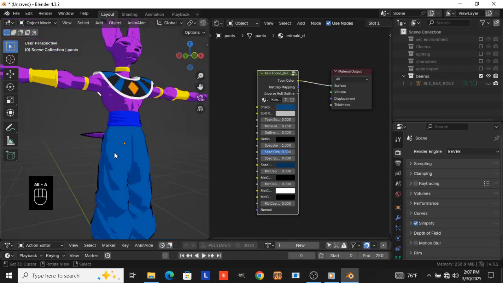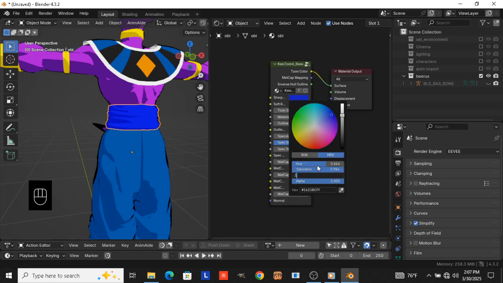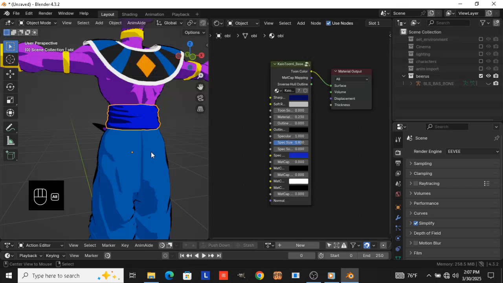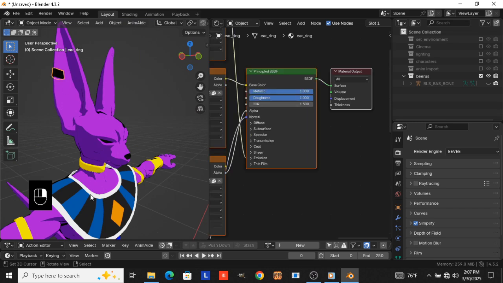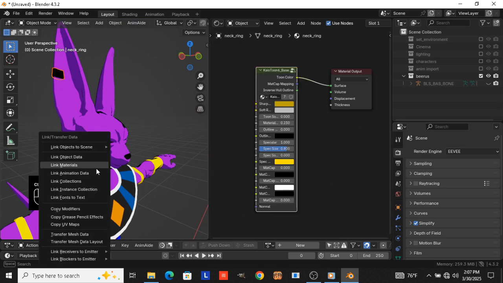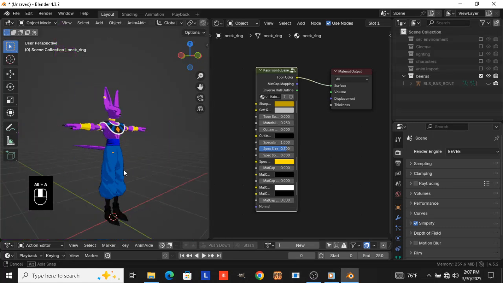Yeah, I believe this is darker than that. There we go. And then click this earring, link materials, Control L, and there you have it. So it's a good way to start.